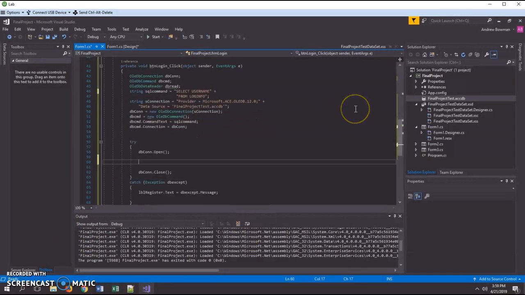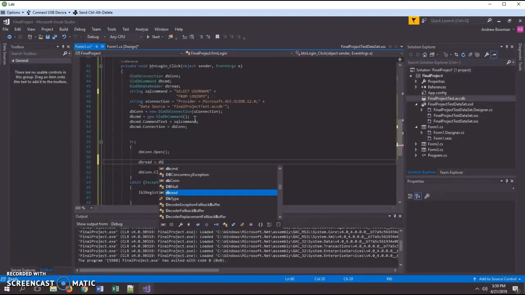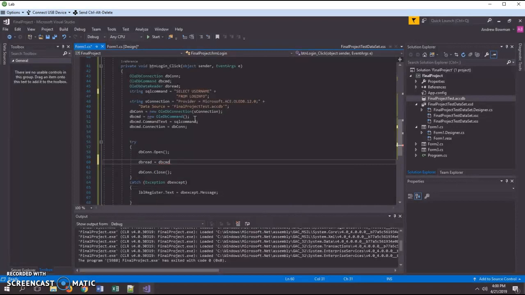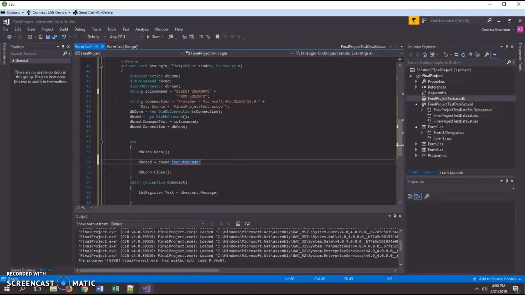All right, next up, we're going to tell our database data reader, dbread, that it should run the command after the database is open. So we want to do command.execute, execute reader. What this does is it just tells the computer to go ahead and run it.